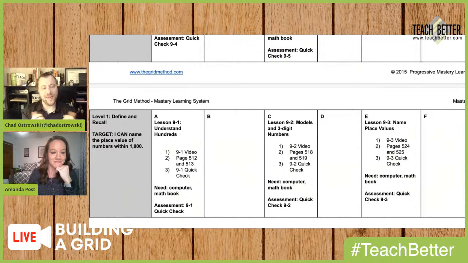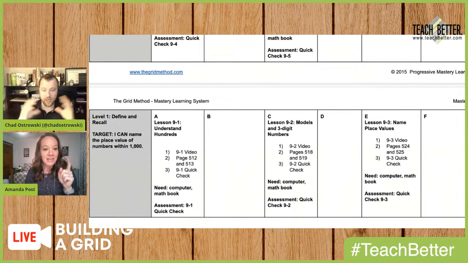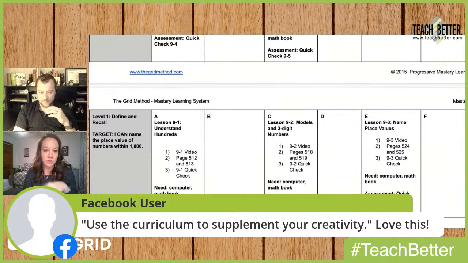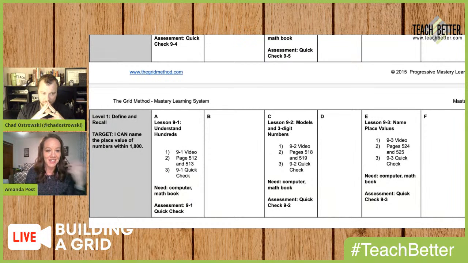So what are you thinking, Amanda, would be a good next step after they understand hundreds or they've started to understand hundreds? I mean, first of all, I just want to let people know why I do this the way that I do this, because I'd love to hear it, getting into the mind of someone going through and planning this. You have to think about your kids. And while I may have kids who will flourish with that box A, which I label my boxes A through Z because it's easier for second graders to understand, as opposed to 1A, 1B. Exactly.